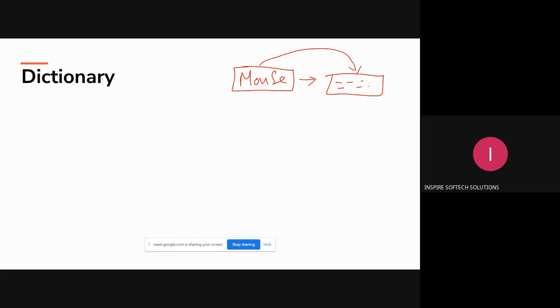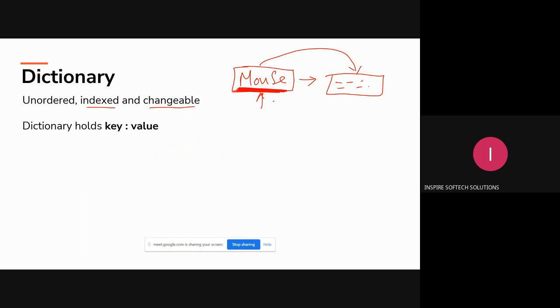Same thing in the programming language. The first point is that the dictionary is unordered. There is no order for the dictionary. You can order with the help of your key value. Based on mouse only, you're ordering, like after that, what is the next character, next character. Based on this word only, we are able to order. Same thing is happening here. And it's indexed, and it's going to be changeable. So what is unordered, what is indexed, what is changeable? These three things we'll discuss in depth one by one.